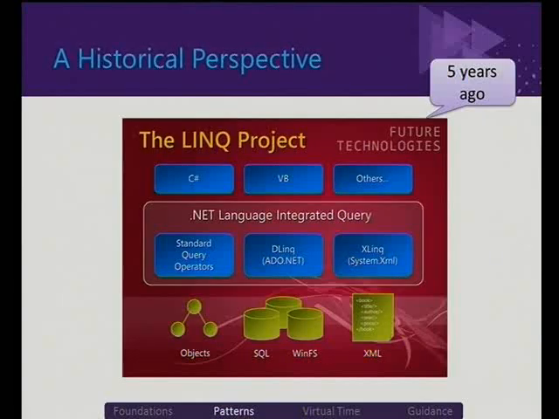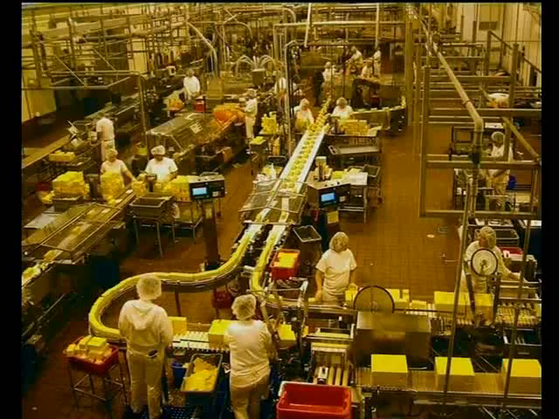Of course, everyone wants to build a cheese factory. Like this. Here is a cheese factory. And one way you can think of these operators is as conveyor belts. Each operator, something gets dropped onto it, the operator does some work with it, and then the item falls off the end of the conveyor belt to the next one. The next conveyor belt can go along to the next one.